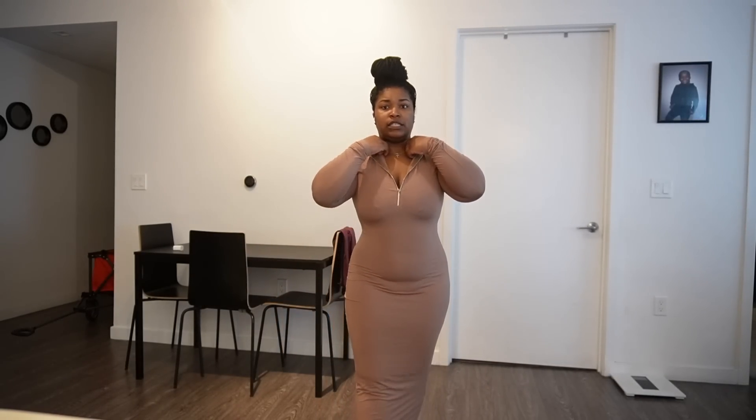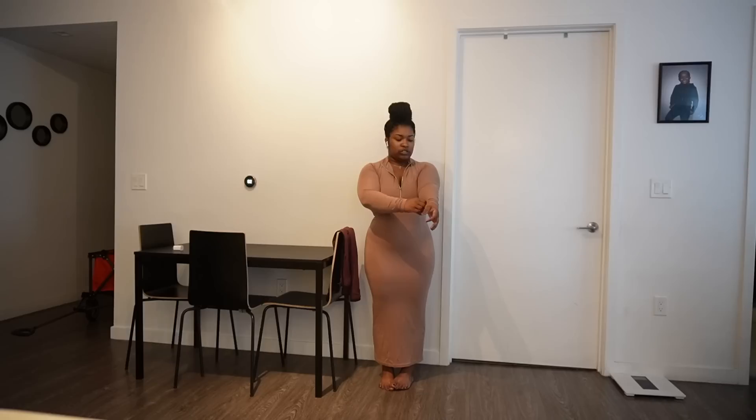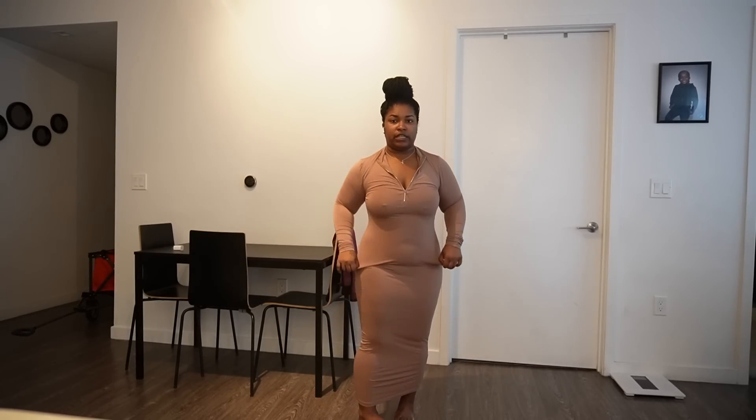I have on one of the pieces already. The first piece is going to be this long dress. I'm so into long dresses nowadays — they're so cute to me and I'm so short, like I'm four foot eleven, so these dresses just do the job for me. I actually sized down. I usually wear a size large in dresses but I got a size medium. The fabric is super soft, so if you want it to fit loose, size up, but I like my dresses to fit tight so I sized down.